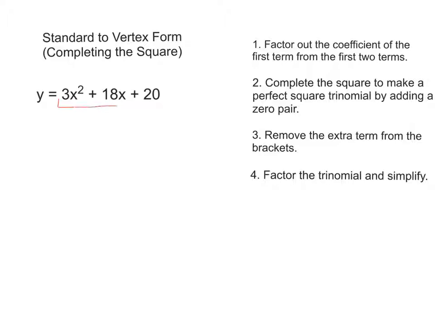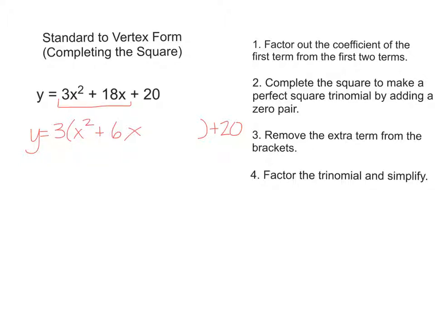So a lot of times that coefficient of the first term will be a common factor, but not always. We're going to factor it out anyway. So for this one, we're taking the 3, which is not the greatest common factor because 3x would be, but we're taking the 3 out of those two terms, and it's going to look like this. Y equals 3, and then open a bracket, x squared plus 18x. Sorry, that's not 18 anymore, is it? What should it be? 6x. And then I'm going to leave a big space and then say plus 20. And I'm leaving the space so that I can do the second step.